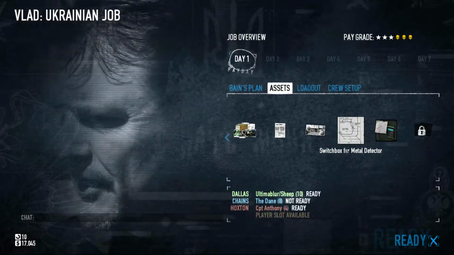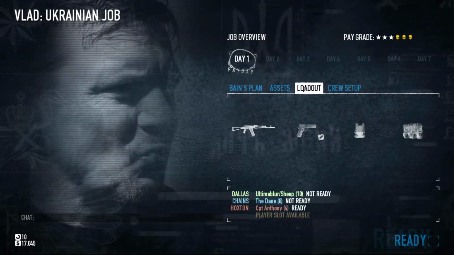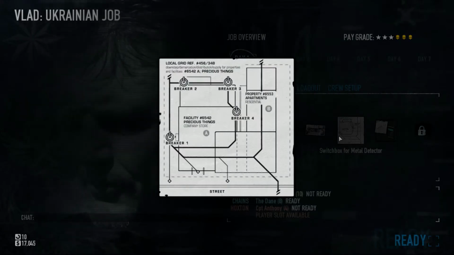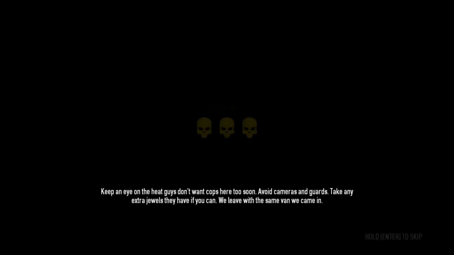The shutter code, 1138. Shut the thing off. I guess there's a metal detector on the entrance to this place, so it'll set off the guns. Switch it off, can't we? Yeah. Okay. 1138. Or we could just go through the back. Let's go, from the back.